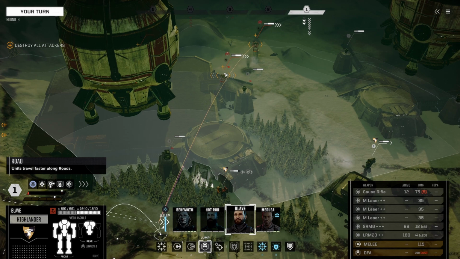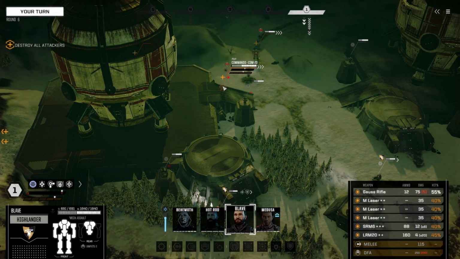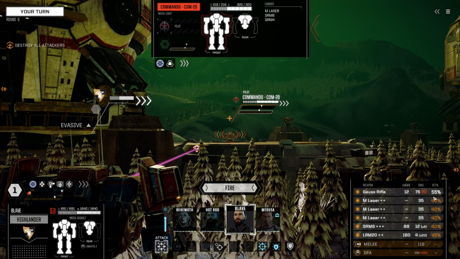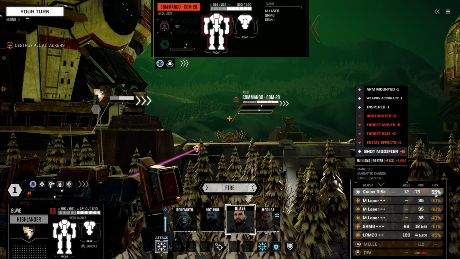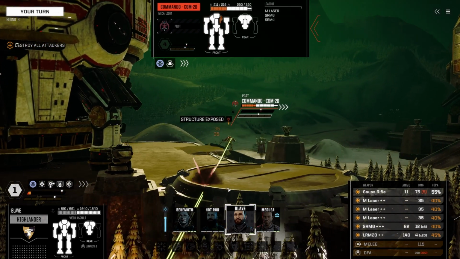Let's deal with these clowns. Man, those aren't really very good shots, are they? Engaging jets. We're gonna give it a try and see what happens. Let's see. Obstructed, target moved, target size, and enemy effects. Shot modifier +9. That's ridiculous. All weapons committed.